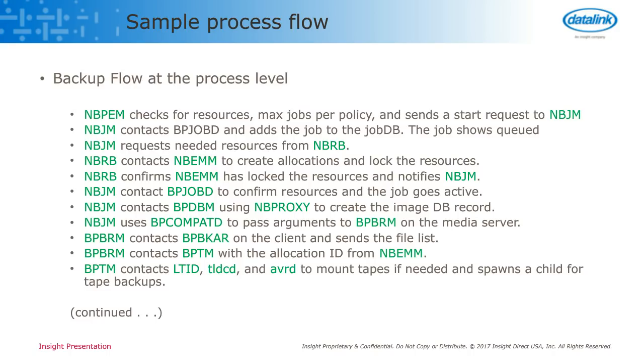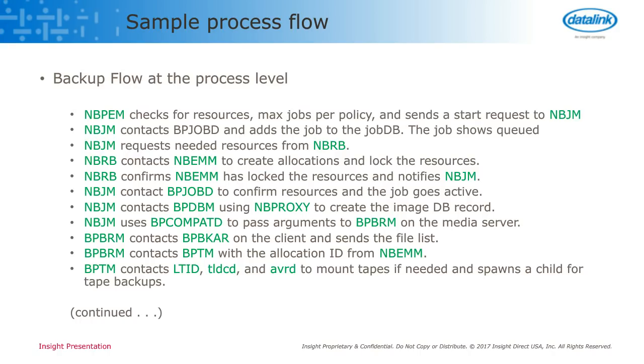NBJM is going to turn around and contact bpjobd. So you'll notice we've gone from an NB process to a BP process, so we're going to leverage that NB proxy to handle that communication. NBJM is going to reach out to bpjobd, and it's going to add the job to the job database. The job will now show up in the activity monitor, and it'll show in a queued state.